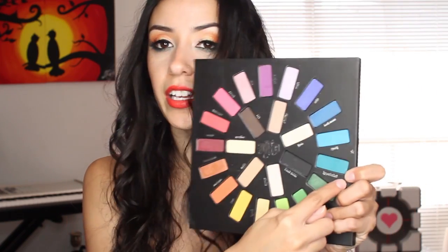Vinyl — I don't know what even happened with this one. I don't think it swatched that way the first time I swatched it. Whenever I swatched it in the swatches, it did something weird. So there's that one that's kind of iffy. And then Hyper Ballad — it's kind of pigmented but it looks like it might be slightly patchy when swatching out. So like I said, there are a few here that I'm just 'meh' about, but a lot of them are really pigmented.